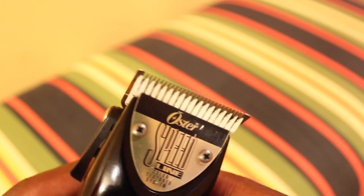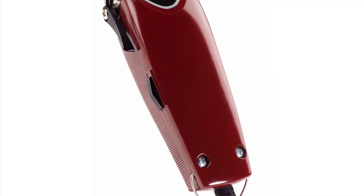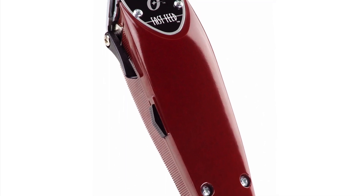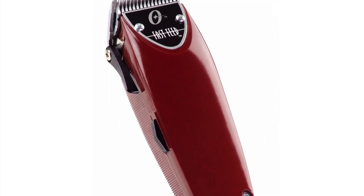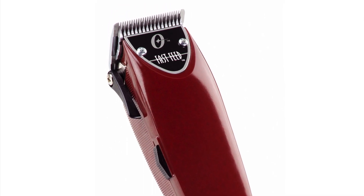The price of this clipper — this specific one is a Speed Line — they have it for $70, and the Oster Fast Feeds, which are the burgundy ones you're probably used to seeing, are $55. I'll put the links below, both on Amazon. You can get them cheaper used, but I don't trust people so I don't do that. If you're the type that loves looking inside your clipper, this one is very low maintenance — you can understand it quickly and it doesn't take much to maintain, unlike an Andis Master.